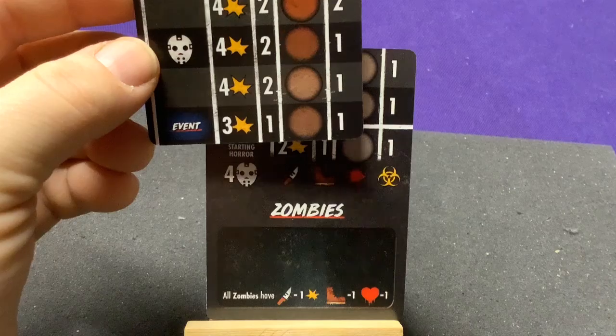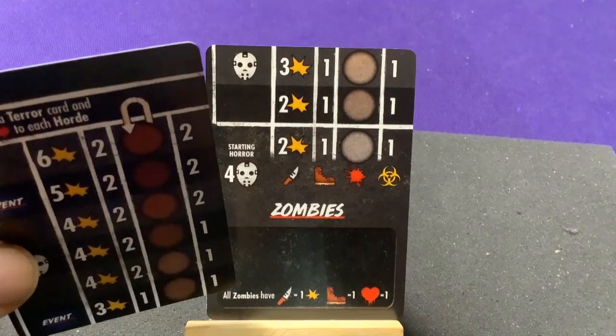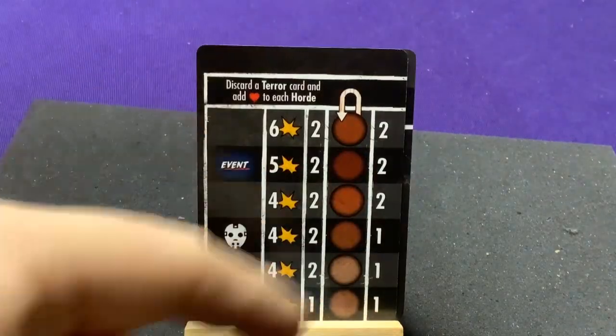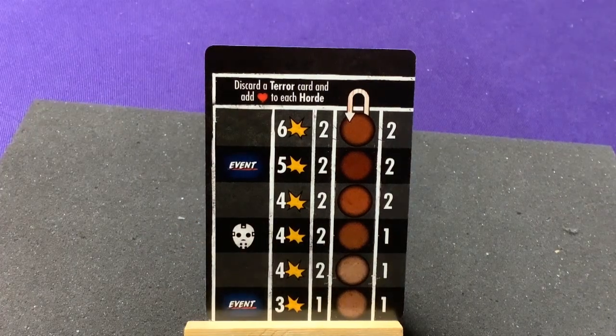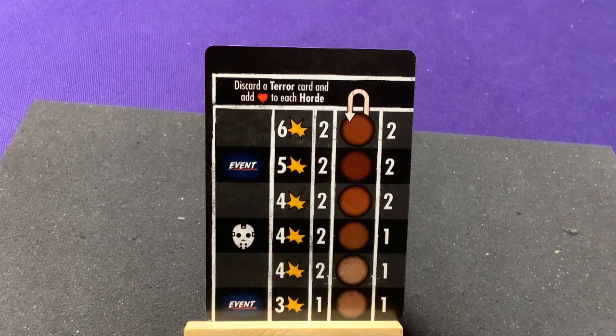And then again, zombies are only going to have this. This amount here is for the horde. Discard a character card and add 1 health to each horde. So the hordes can actually gain more and more attack and more speed and all that stuff, and they'll spawn more.